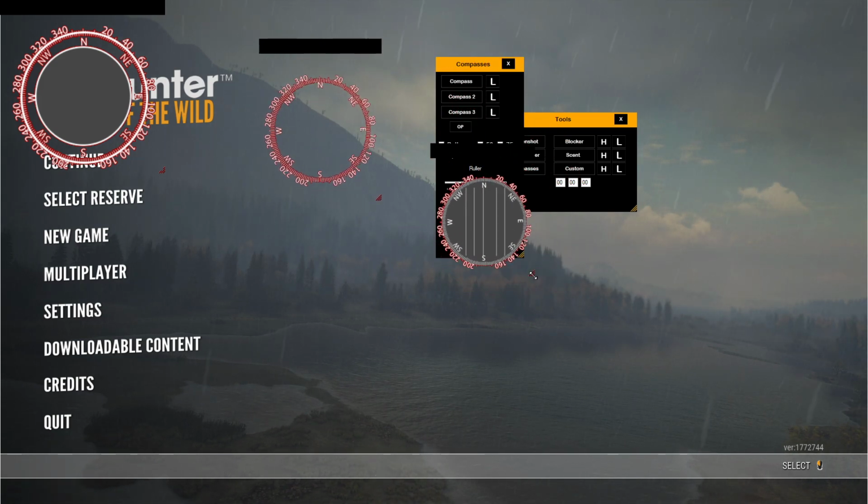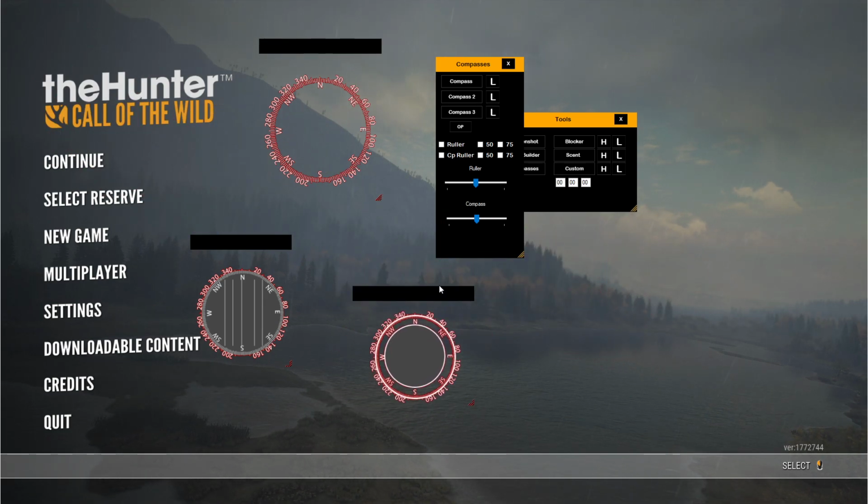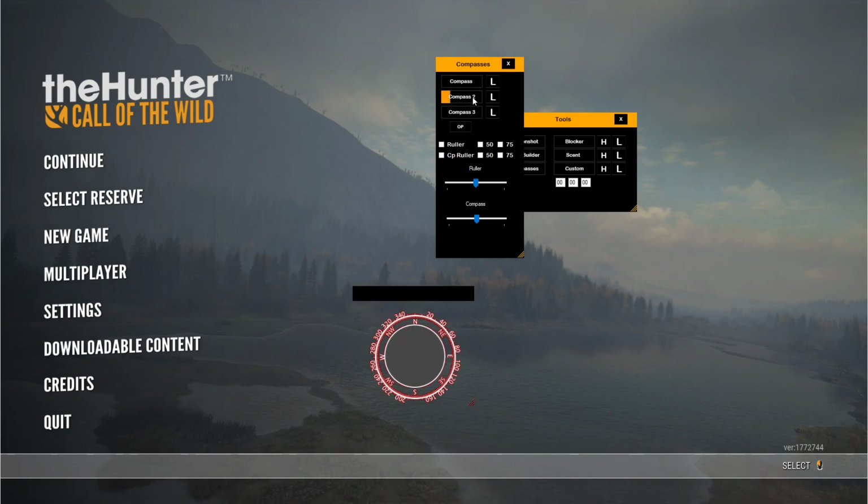So I did this to help us with the bearing when we are in multiplayer. It can be a little bit helpful when we're doing stuff. If everyone is using it, it's easier to track things. The compass number 2, I did it for that.